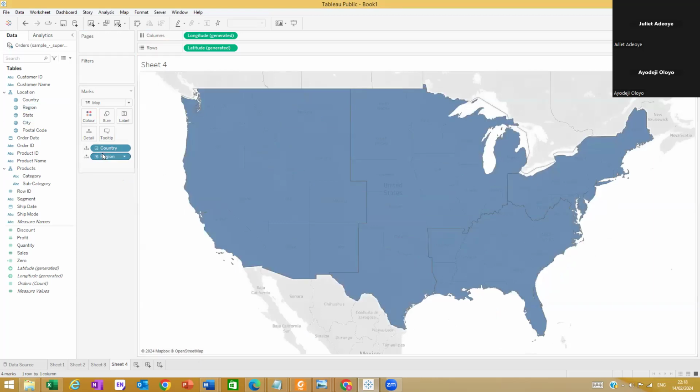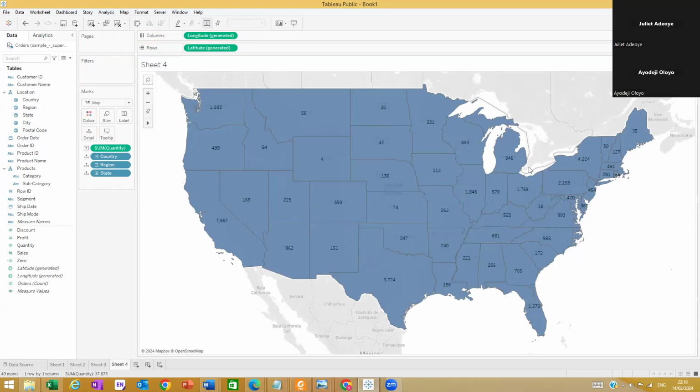We looked at the region last time. So what I'll do is I'll just show the states. So we have the states. From this we can find out some things about the states. Say for example, quantity. Let's say I bring in quantity now. Where's my quantity? Yeah, so I bring in the quantity. If I put it on label, what it will do is write it in it.